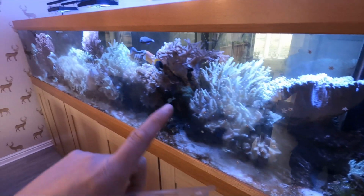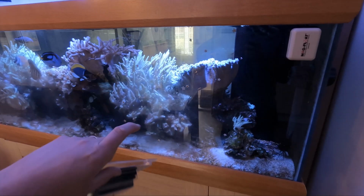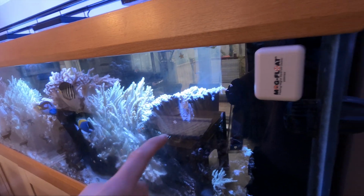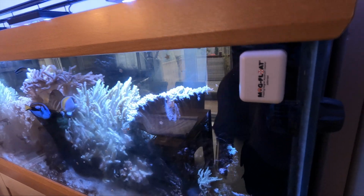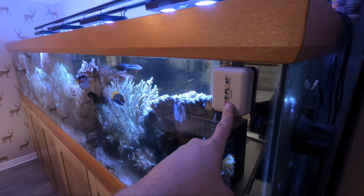Basically, as you can see, I've got quite a large tank. It's 10 foot long, 2 foot tall, and it's double sided. This side I do clean almost every day using this Magnet float, and it does the job. I've used this for many years now, probably 4 or 5 years.